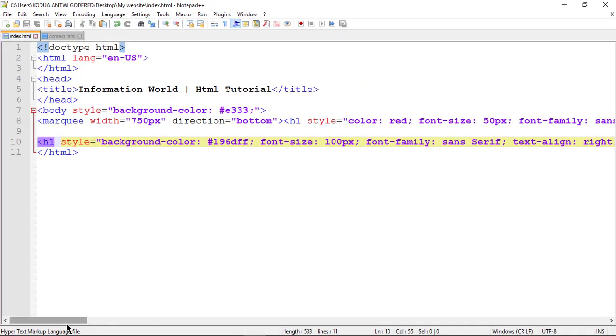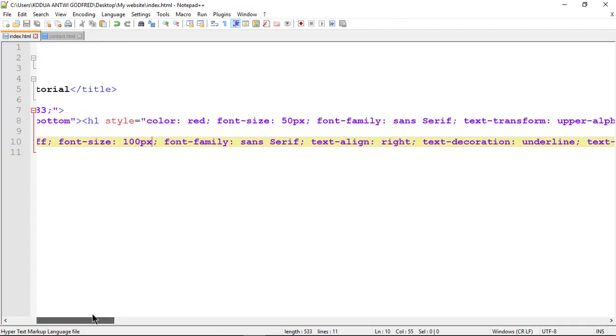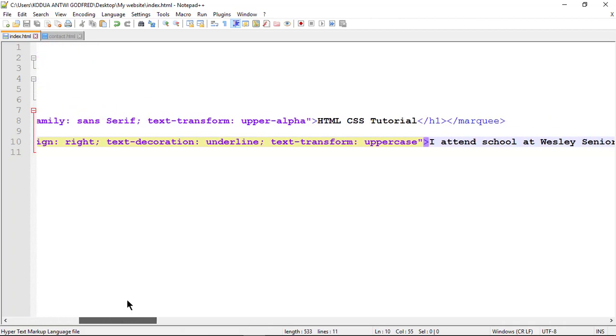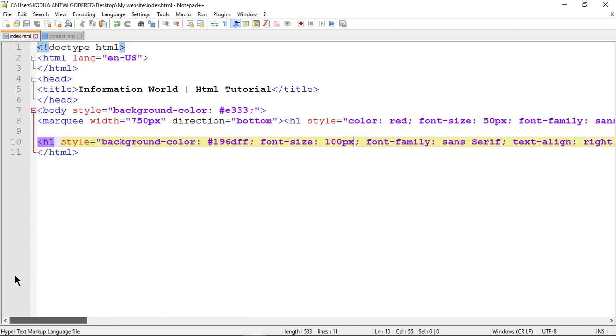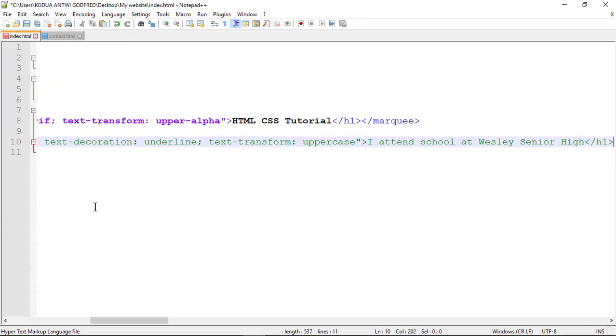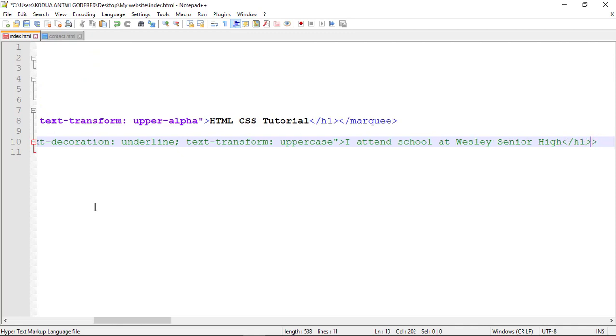So I hope you guys understood this concept. All right, so this is how inline CSS is done. Okay, it's very boring to see, very bad. I don't recommend you to use this. Let me comment it. I'll comment this out.